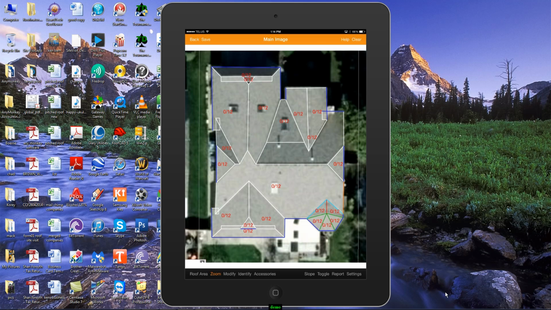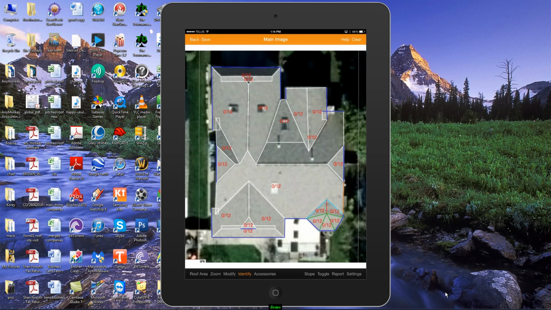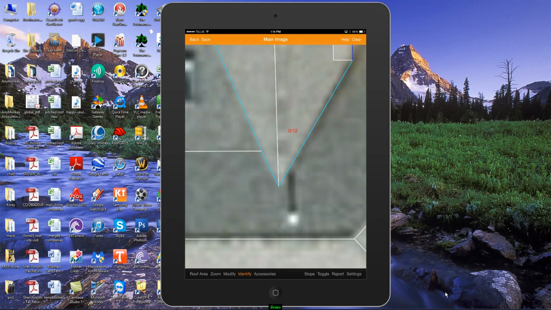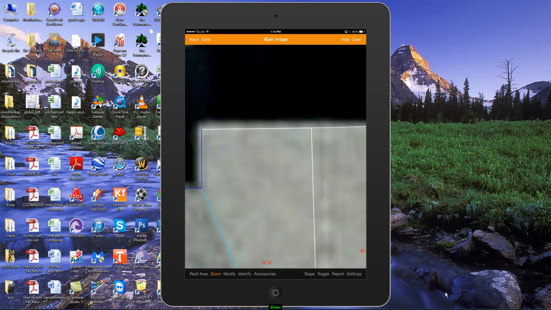So what I'm going to do is I'm going to go identify now. Let's just say I'll do my valleys. So I'll select Valley tool, hit all my valleys that I can. I'm going to leave that little valley there for last because it's one of those ones where I might hit. Oh, see, I saw an eve. I just found an eve that I missed earlier. So I'm going to go there, zoom, come down here, identify my eve, and you can see that what happens is it stays in that mode. If I zoom over here and if I touch this line, I know it's not an eve, but if I touch it, it stays an eve.